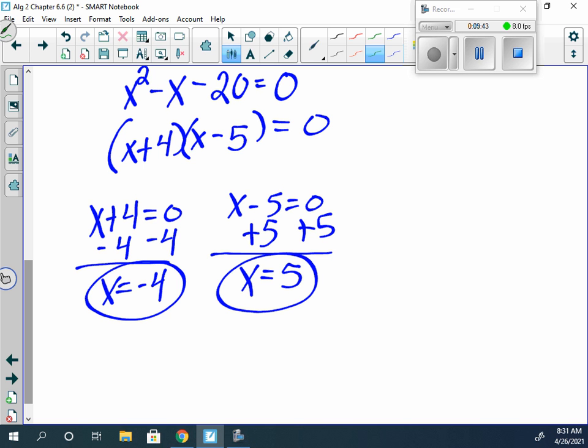And plugging it back in, we would see that x equals negative 4 does not work. Because when we look back at the original problem, the first one is log of 5x. Well, 5 times negative 4 would give us log of negative 20. We cannot have a negative inside of the log. So it does not work. It would not be one of our solutions for this here. Any questions on any of this here? Okay.